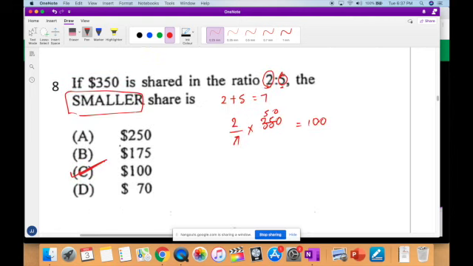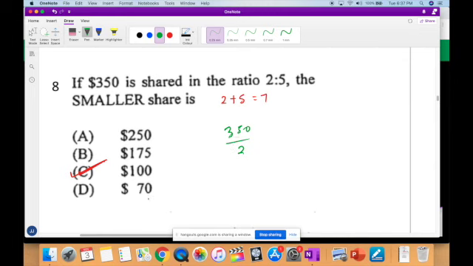I didn't have that answer. I had 70. Oh, how'd you get that? 2 into 350 and 5 into 250. So you mean 350 divided by 2? Yeah. And you see they have 70 there, right? So they would have thought of the mistakes that you made, and they would have put the answer there. They will actually think about your mistakes and put those answers there.